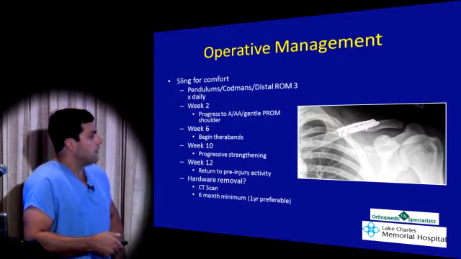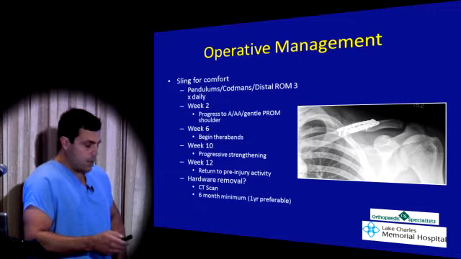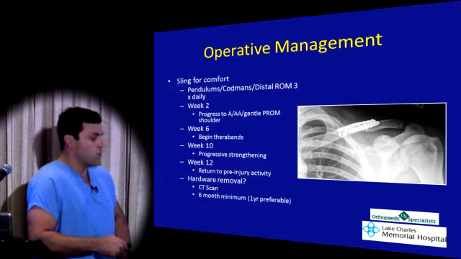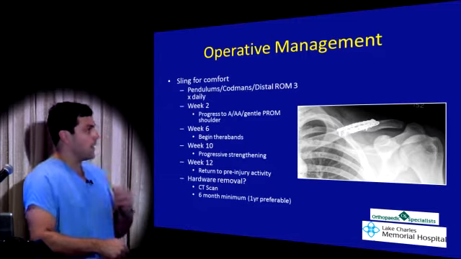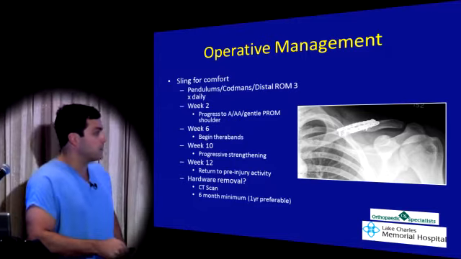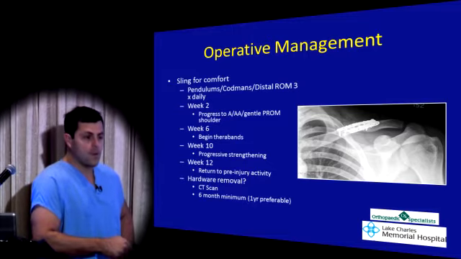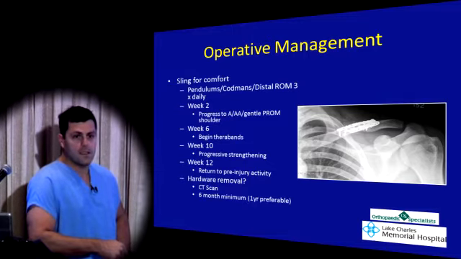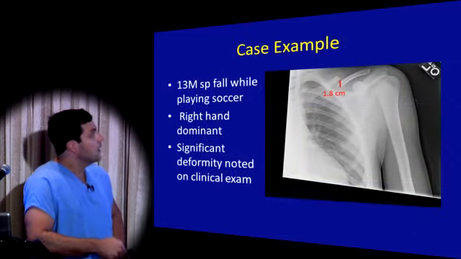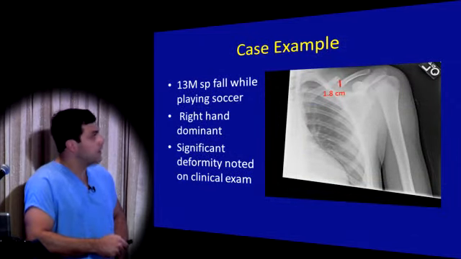So operative management, same thing. I don't really do much different. The only thing is if we're going to remove the hardware, if it bothers them, although I haven't had any patients who've had a problem with that because we use fairly small plates, 6 months is the minimum. If they want their plates out at 6 months, they have to get a CT scan to see if it's healed.